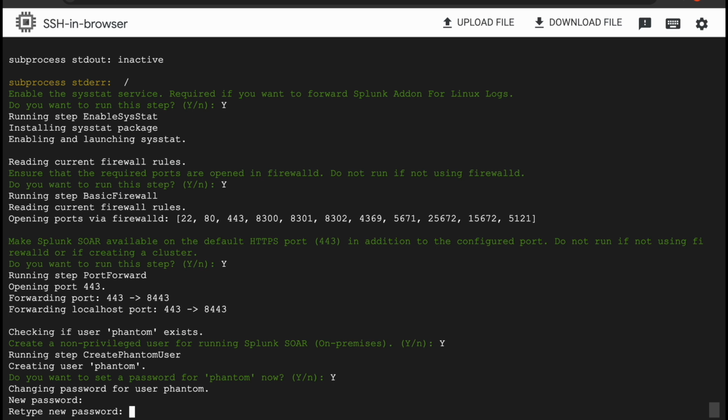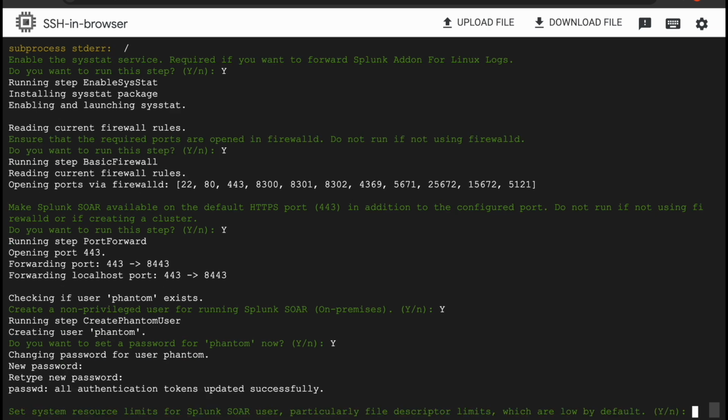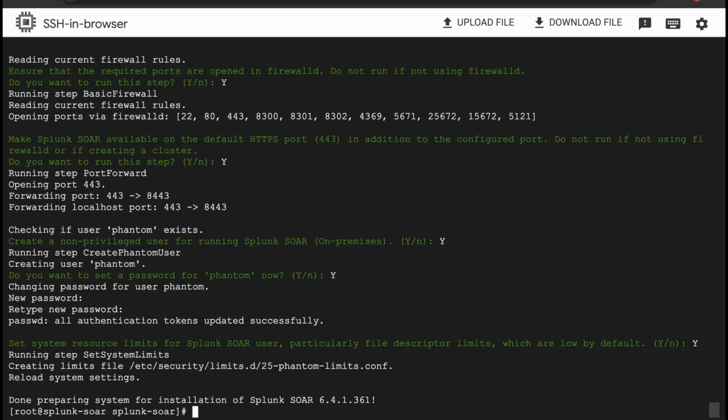I also have to retype the new password. Now it is asking to set system resource limits for the Splunk SOAR user, particularly file descriptor limits, which are low by default. I'll again say yes and press enter. That's it. Now it says done preparing system for installation of Splunk SOAR.